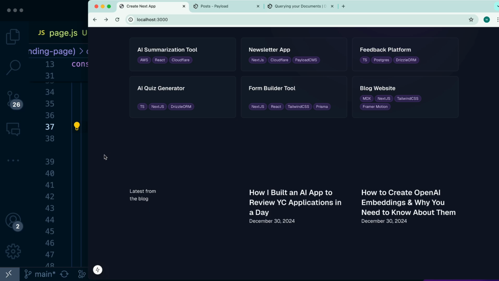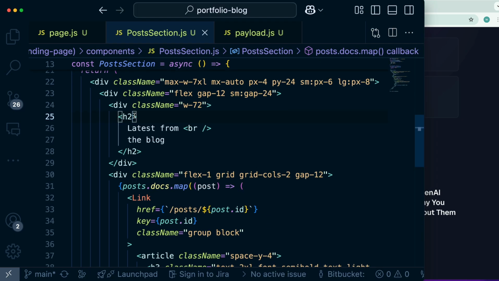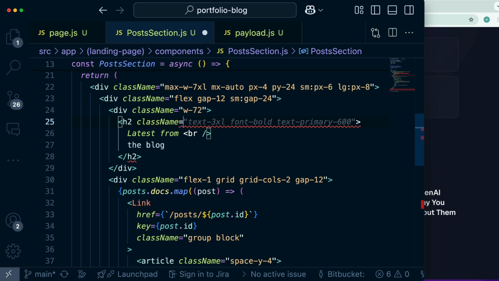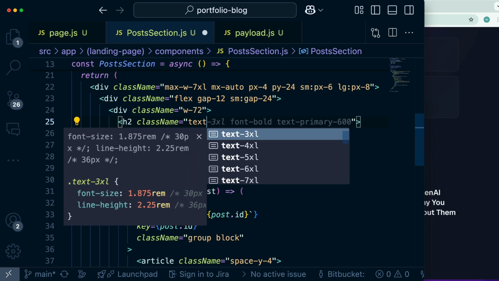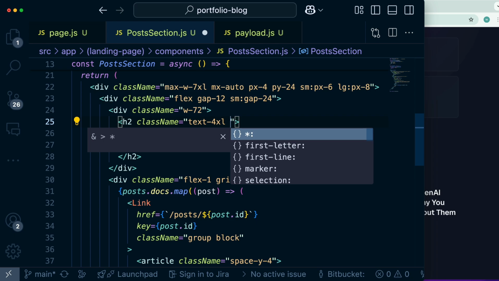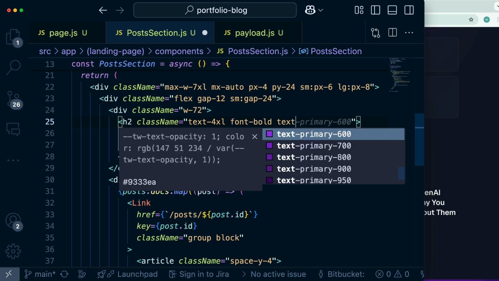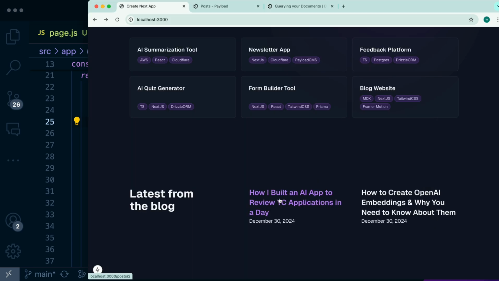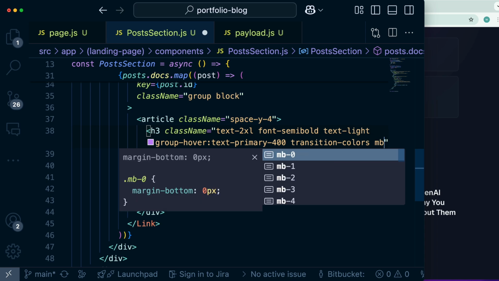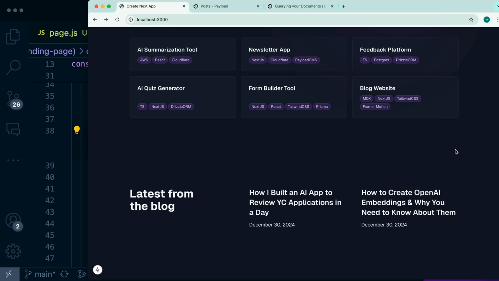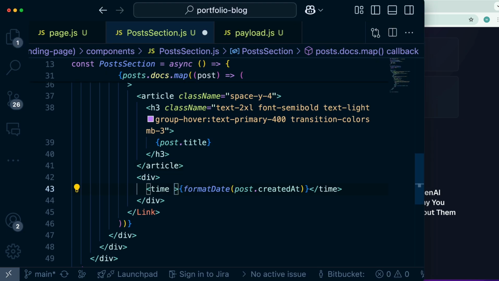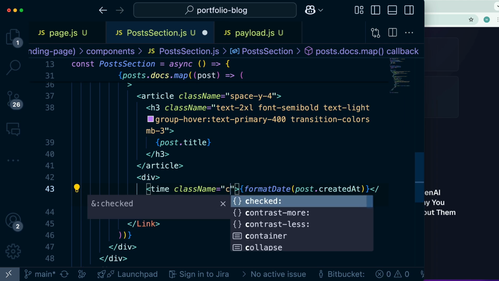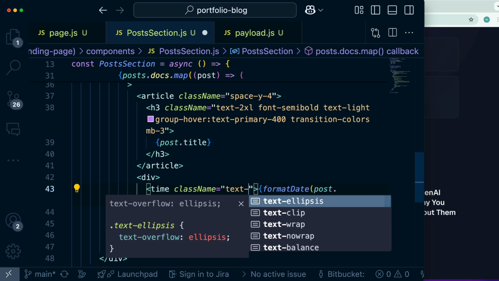Right, I think the header, did we add styling? Okay, let's add the styling for this one as well, the section header, and this would be larger than the other. So for example, 4XL, font bold, text also light. Add some margin here. And maybe if we do this a little bit a different color, let's do text.